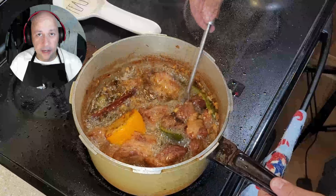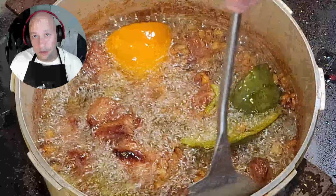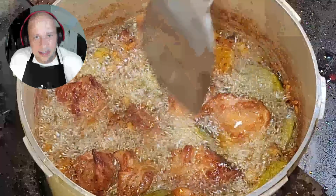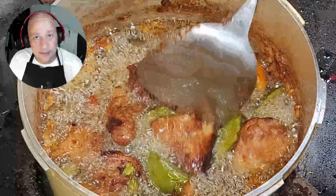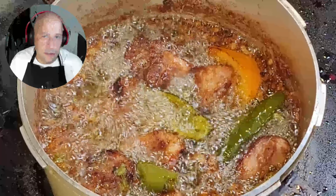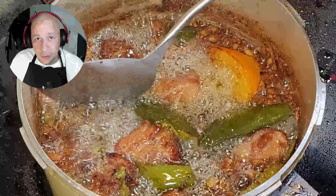Up until this point, I had been coming back every 10 minutes to stir the meat to ensure that the meat was getting off the bottom and coming over to the top and not browning too much. What I did notice also was that the onions that I placed in there actually all started to caramelize and come together at the bottom of the pot, sticking to the bottom of the pot also. So I think that also had some hindrance to the temperature problems that I was having. So we were at around 212 to 220, never getting to that 275. Always either between 212 to 220 and then over 300. So this is what we're looking at now, and it doesn't look too bad, but I'm a little worried.